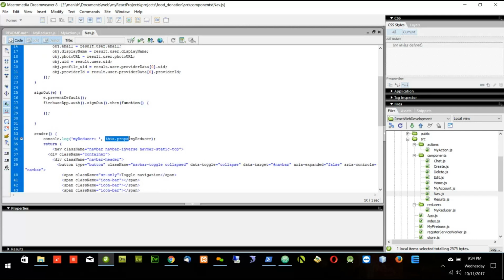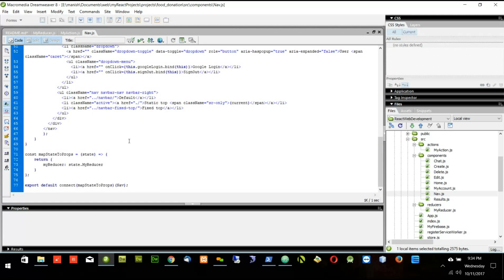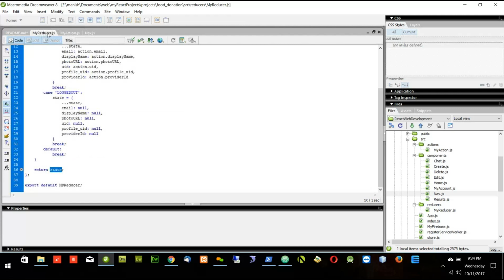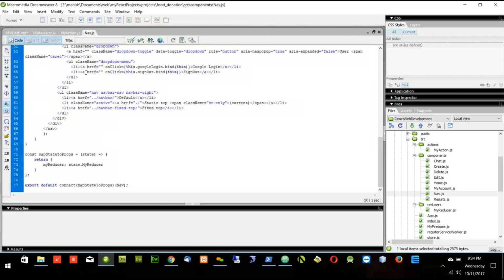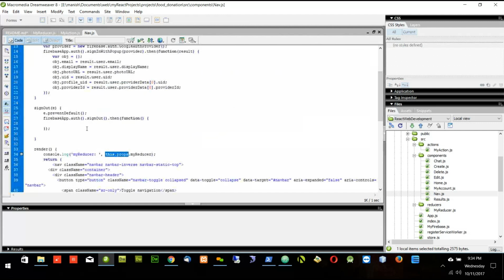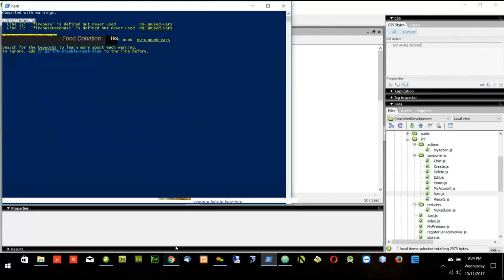So this is the whole life cycle, and whenever we want to do anything on our website, we just have to call the action, and action will automatically call reducer. Reducer will save the state, and once the state is saved, the components will be updated with the new state value. So we will see it again in some time. So let's see now where is our project.